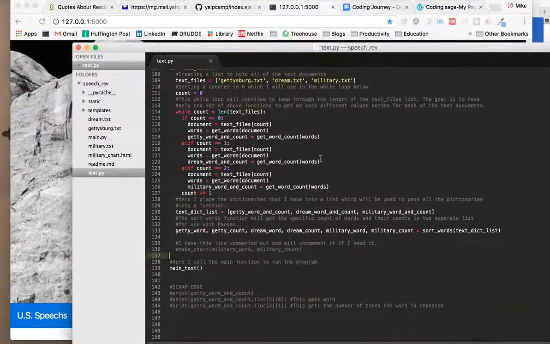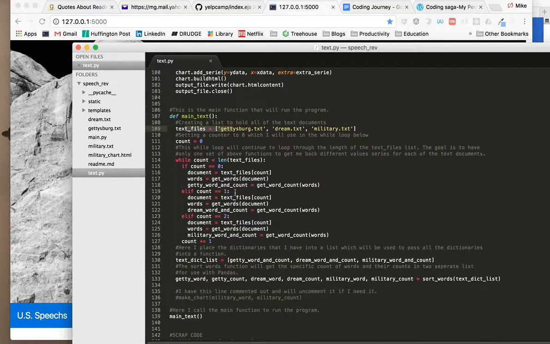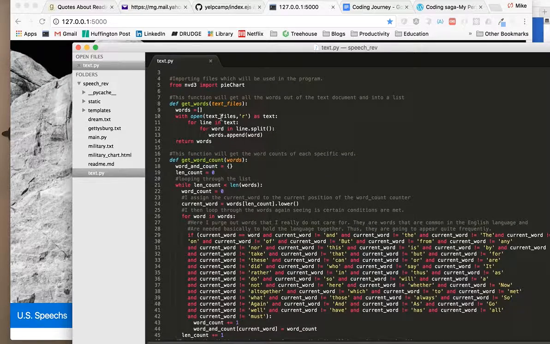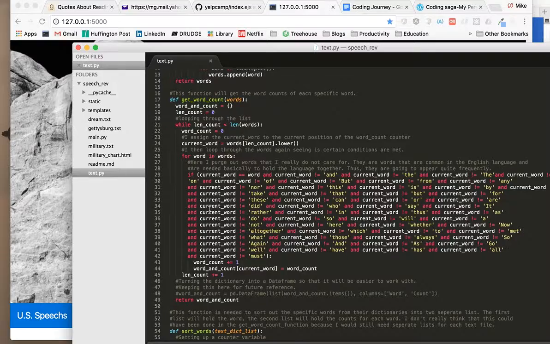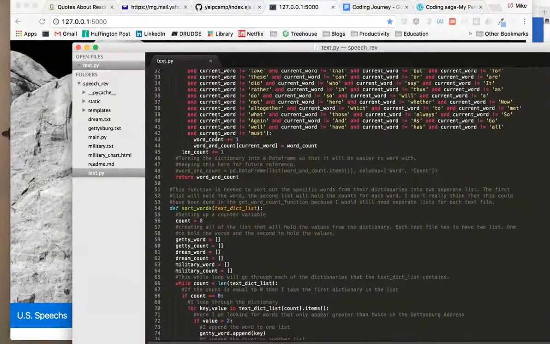And so basically, how it starts is it calls to my main text function, and I go start right here. I set up these lists, basically text files. Then I go through each of these texts, and I start analyzing them. So I go up to the text files count. I'll just go through each of these things. So here I get the words, and I put them into that. Then I'm getting the word count in this function. I have this well documented, a lot of notes, so people could go through and actually read what I'm doing here.